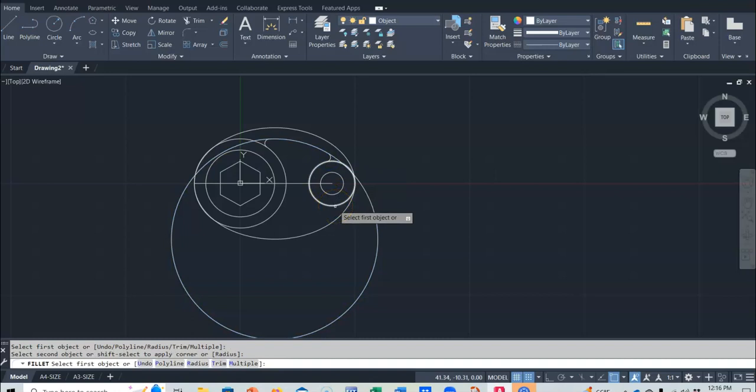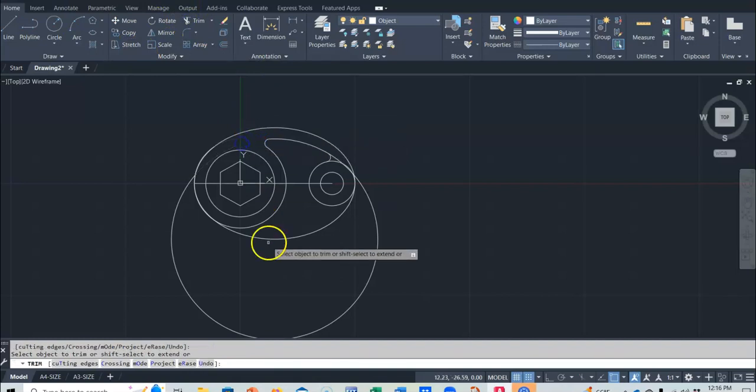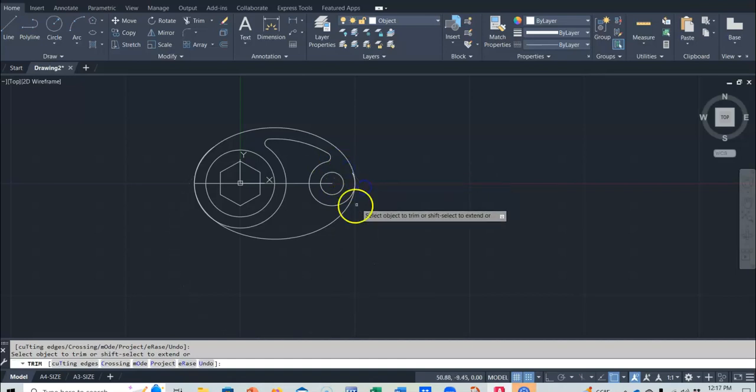The way I'm going to do this is create half of it and then just copy it. Now I'm going to bust out the trim command and clean up all these edges. I don't need this, this, this, or this. I don't need that, I don't need that. I don't need any of this. I can get rid of all of that. And now we have that nice object there.